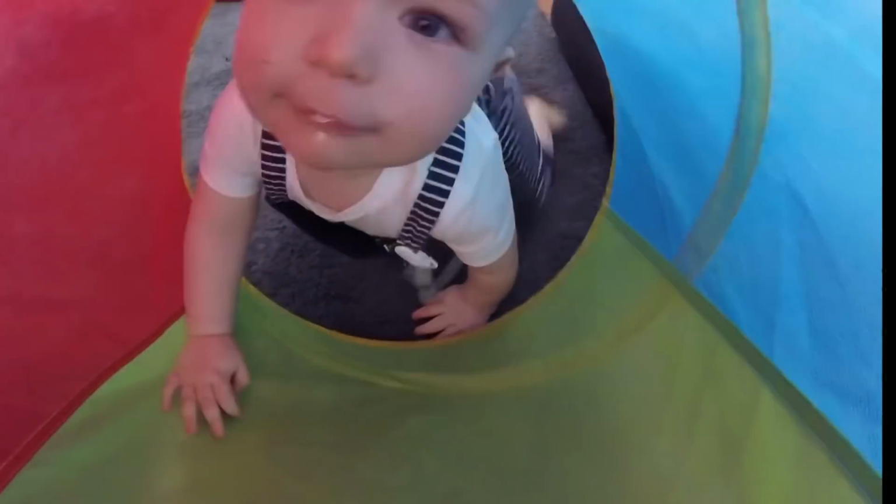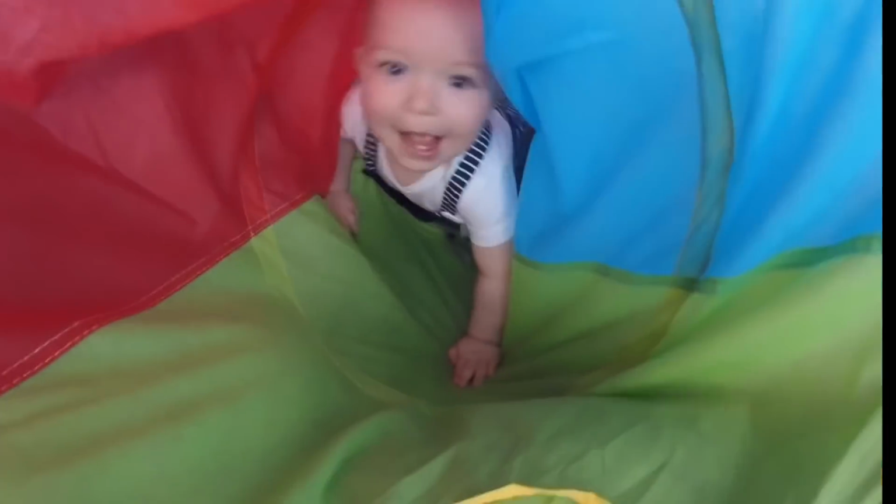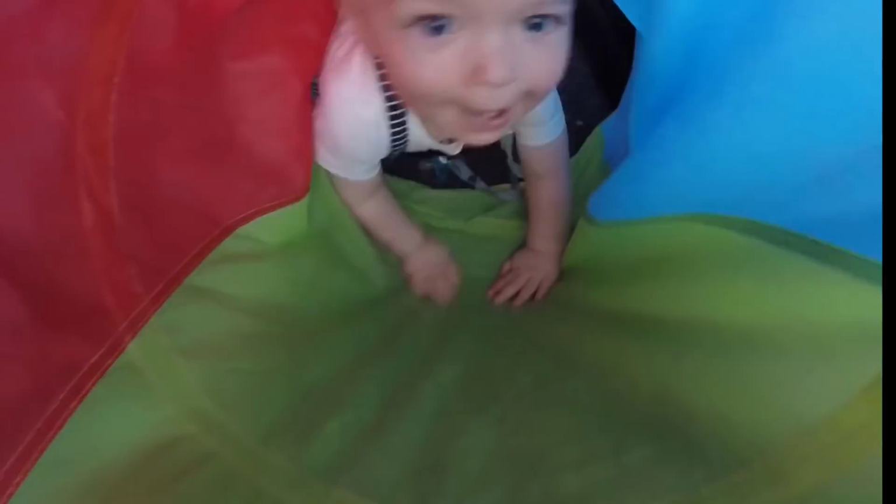As you'll see, he gives you a big kiss there. He's playing in his tunnel. He loves this tunnel for some reason, and it gets him really excited. I sped him up because he's even funnier when he's got a squeaky voice.